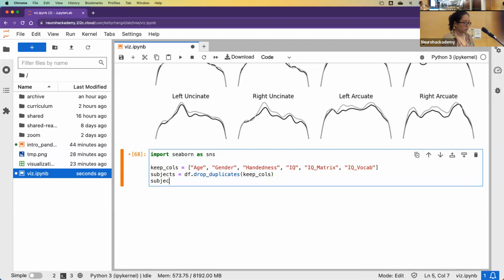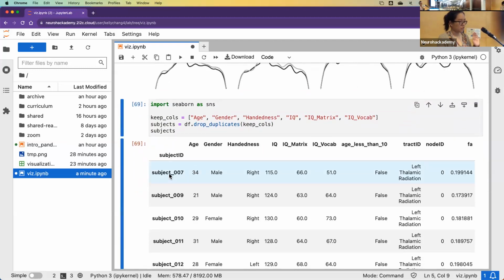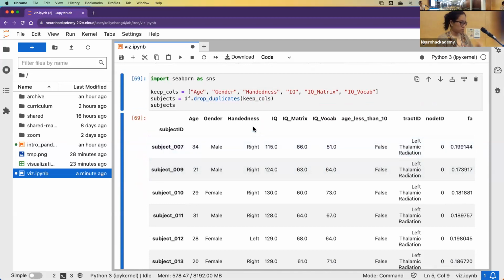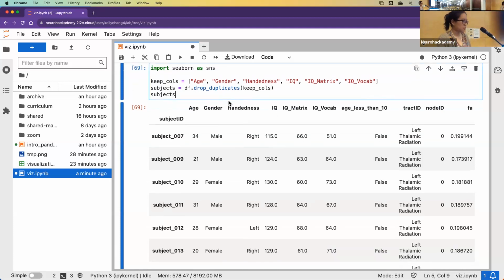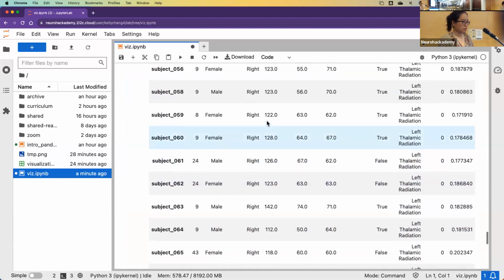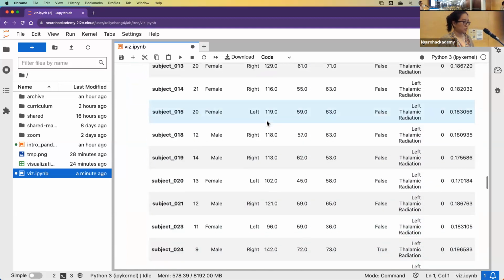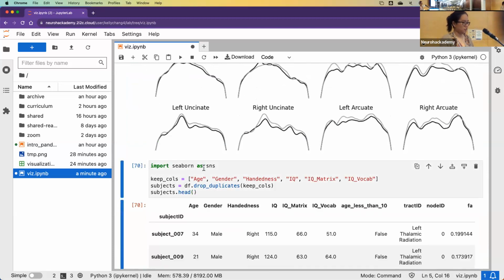Let me print out this new data frame. Yeah, there we go. Our subject ID is back, but we removed the duplicates. I think I typed it correctly. Cool. Duplicates have now been dropped, and the main few columns that we really care about are these front few right here. Again, don't worry too much about this portion. I'm just subsetting the visualization CSV I made you read into something more manageable so that I can plot it pretty quickly. I'll leave it up for a few more seconds. It printed a lot, so I'll use dot head, just so I can see the bottom cell.